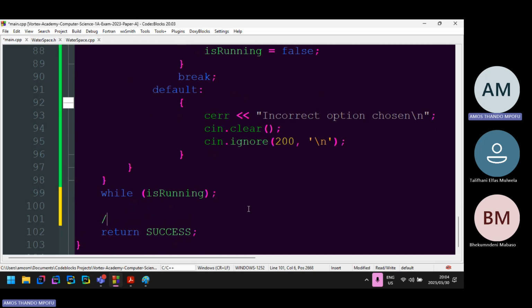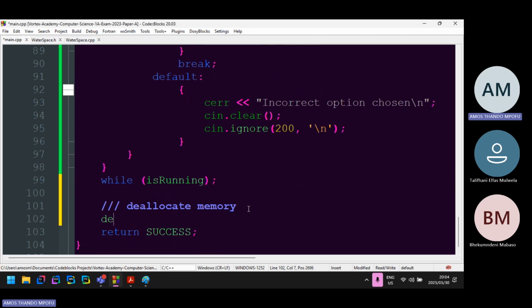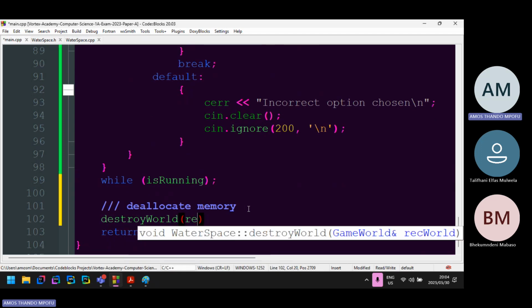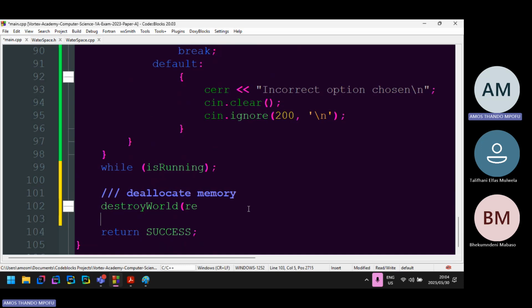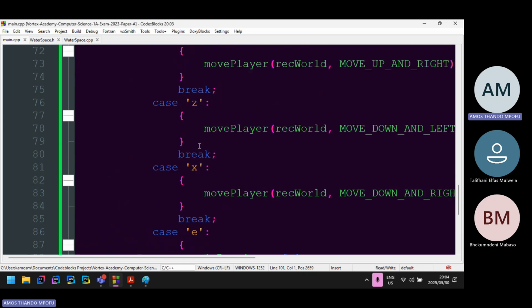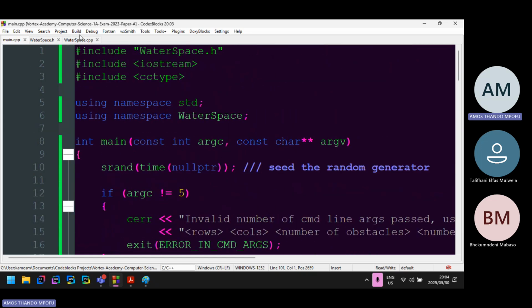Then once you're done, remember not to forget to deallocate memory. So destroy world, as in rec world, and then done, right? Then let's see if we're gonna have any errors.